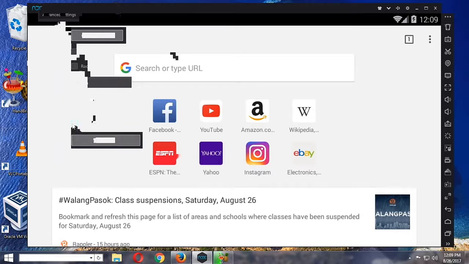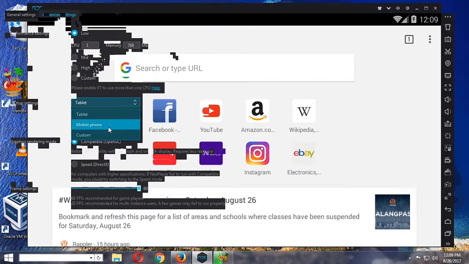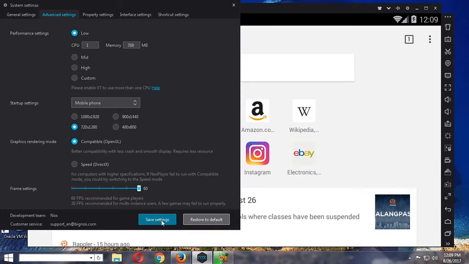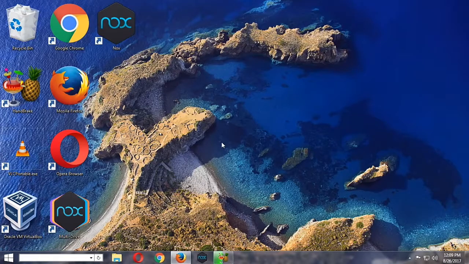Okay, I'll try to see the settings here, and I will change it to portrait mode. I'm sorry for the screencast software I've used here. It was not really recording the screen quite well, so it's going to be in mobile phone mode now. So it's going to load up in a portrait version.